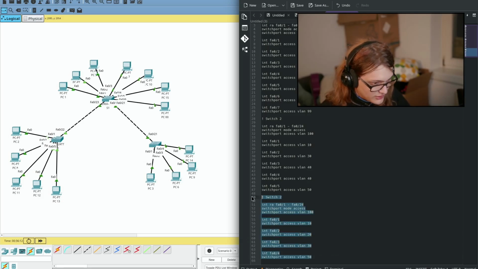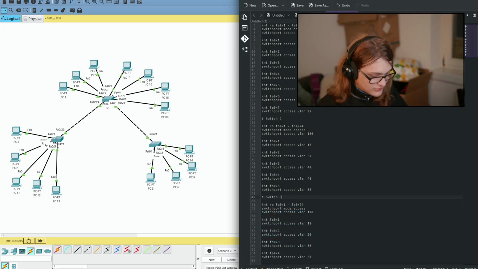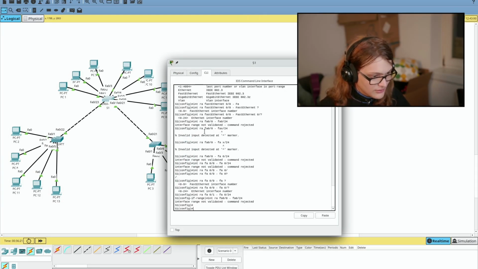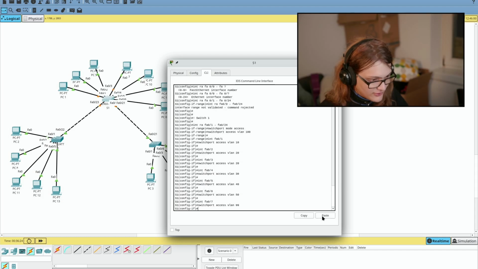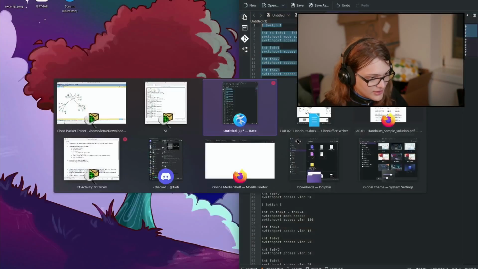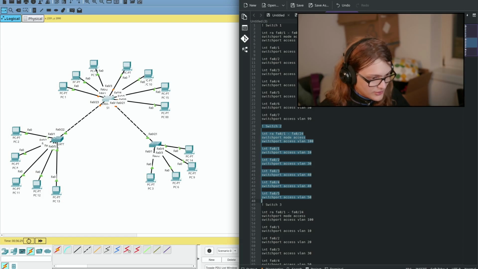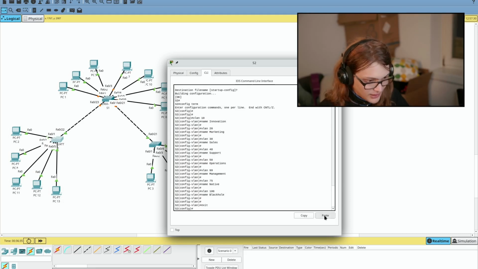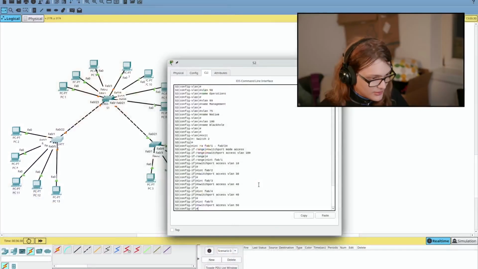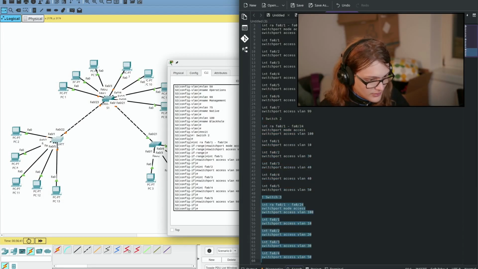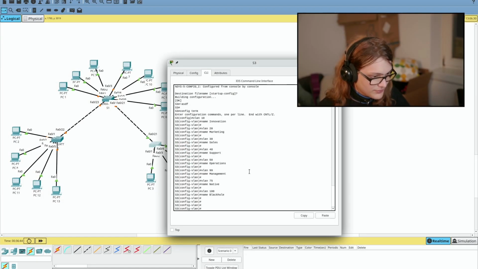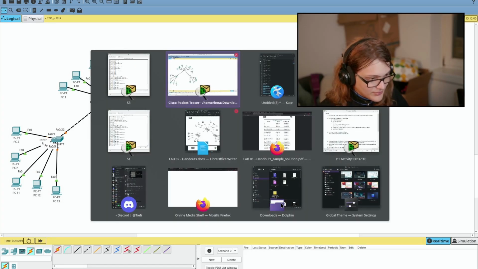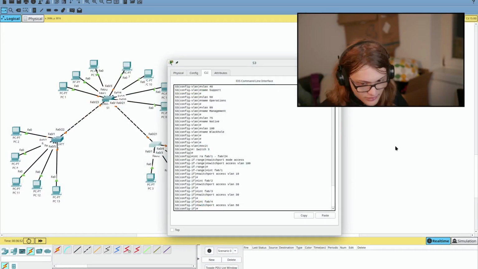So, and now we're just gonna yoink this. We'll rename this to switch 3, otherwise I'm going to get confused. We're gonna yoink the switch 1 configuration, go in here, and just paste it. And then we're gonna grab our switch 2 configuration, exit here and paste it. And then we're gonna grab our configuration for switch 3, go in here, exit here, and paste it.